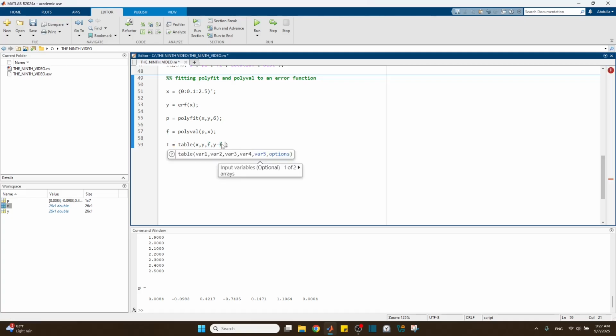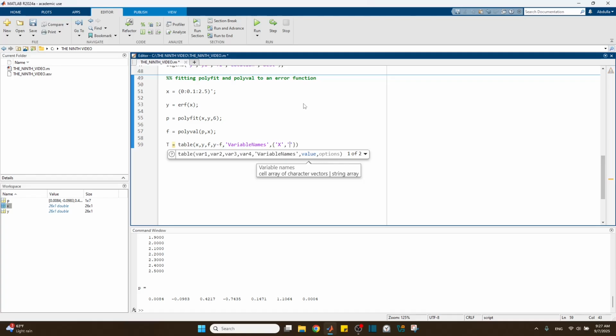And now I'm gonna give them names as a cell array of variable names. And as I said before, for anything related to string or text, it's always helpful to use those curly brackets.